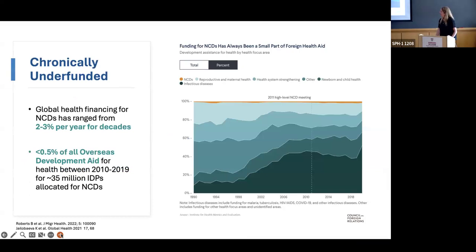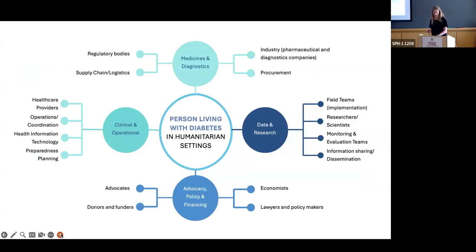And then lastly, NCDs are arguably the most underfunded thing in global health in general. And that is especially true in humanitarian settings. This graph shows you the percent global funding, or development assistance, I should say, for health. And this is 1990 to 2018. And you'll see down here, this is infectious diseases, newborn child health. Up here, this little sliver of orange is all NCDs combined. And you'll see there's been zero change over this whole time frame, not one change. All the while, the prevalence, we all know, is increasing incredibly. So huge challenge. You know, if it's not funded, I guess it's not going to happen. So it's depressing. It's very overwhelming.